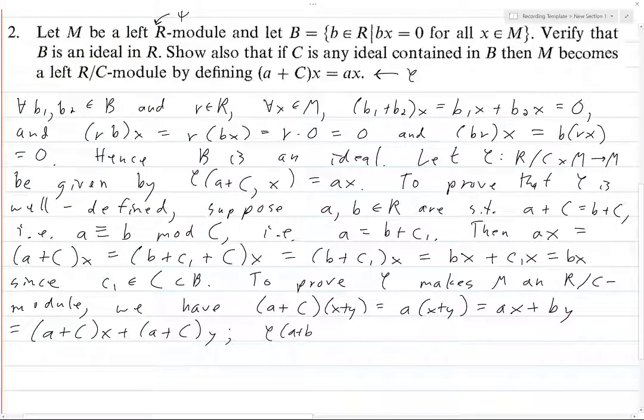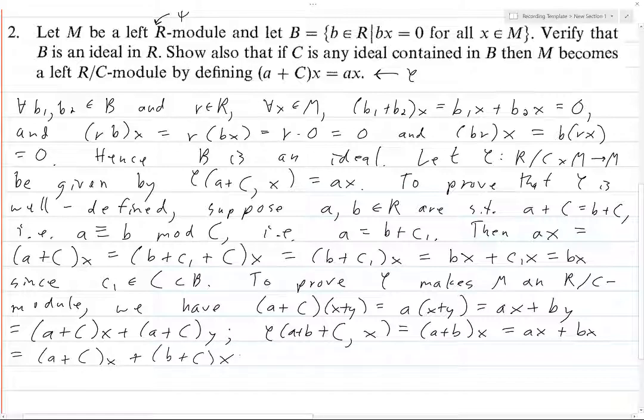Now if we have a plus b plus c applied to x, then this is of course a plus b applied to x. This is now c, or psi, I'll call it psi. It becomes this, and that is not right. It's this. And of course that is a plus c applied to x plus b plus c applied to x. Then ab plus c applied to x equals ab applied to x.